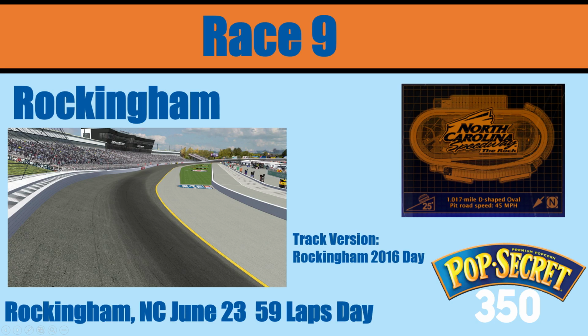So next up, Rockingham, aka North Carolina Speedway, for the Pop Secret 350. This will be the day version of the track. We'll run 59 laps, and it'll take place June 23rd.